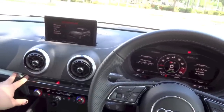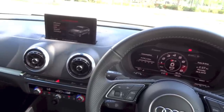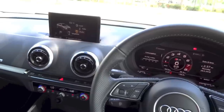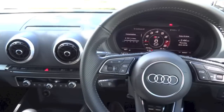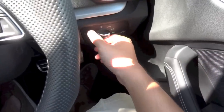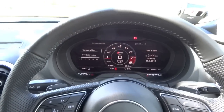Drive Select, which controls the S3's driving modes, is selected by a button on the dashboard. Five modes are on offer: Auto, Dynamic, Individual, Efficiency, and Comfort. Auto is the default mode where the car automatically adjusts the settings to provide the best balance between comfort, efficiency, and a sporty drive. With Dynamic mode, the car tightens the steering, improves the throttle response, and provides higher shift points for the transmission, all to provide drivers with a more engaging and exciting drive.